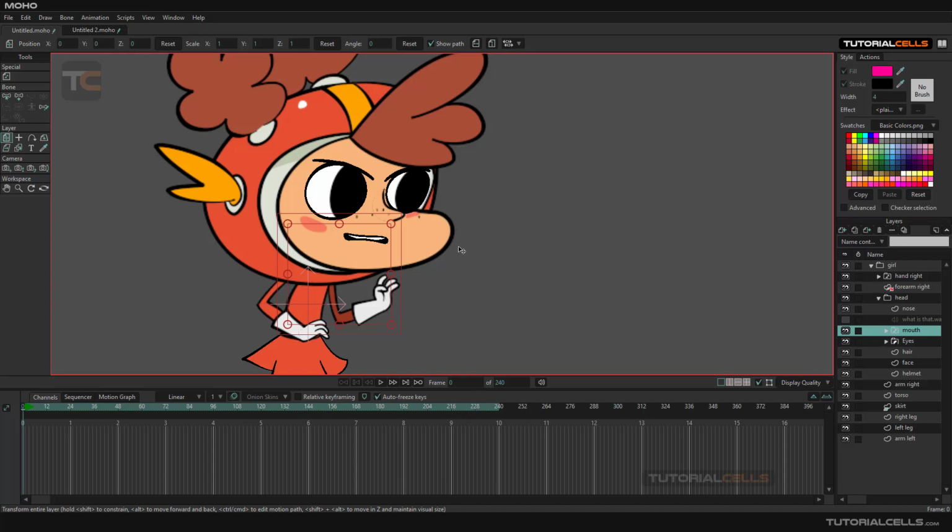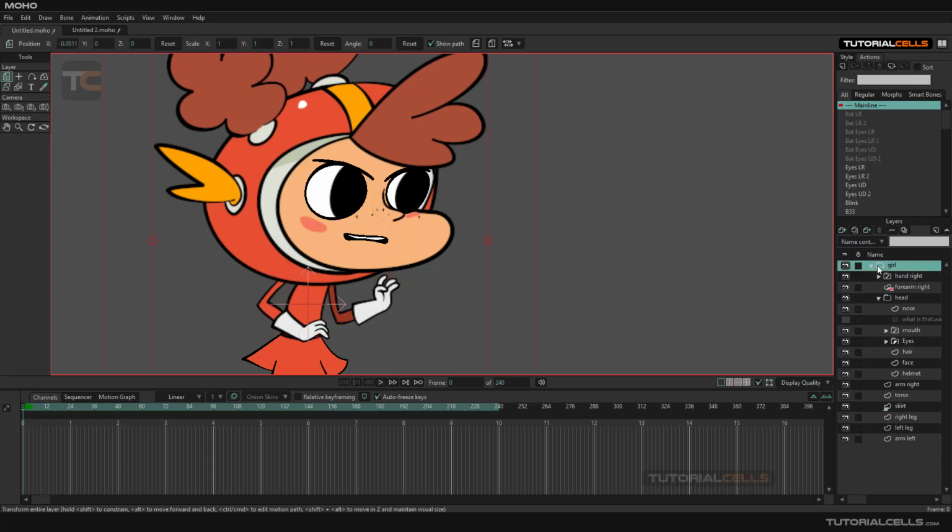Okay, we are in the mouse. Go into the action. For example, we want to add an action to the mouse. You can select it and add an action to that. The action, as I said before, stores the animation, and you can call it at any time in the timeline that you want. If you select any folder, for example I select the girl, as you can see, the girl has a lot of actions, but the mouse does not.